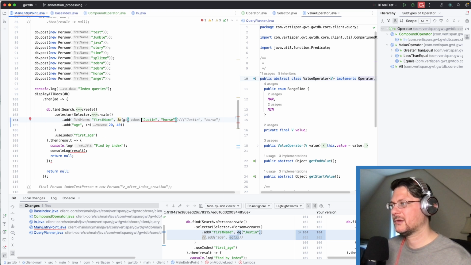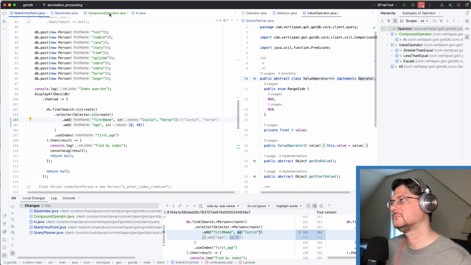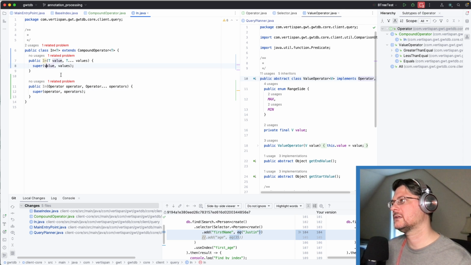I mean, that's possible. That's very possible. I guess in that particular case, we should probably do this equal value.